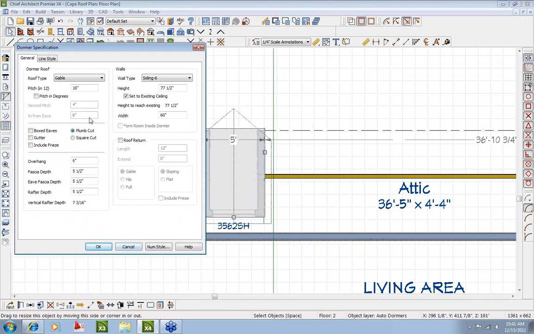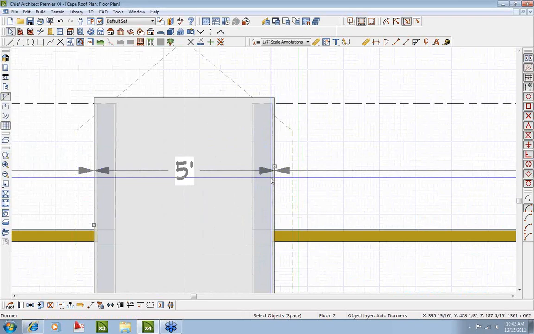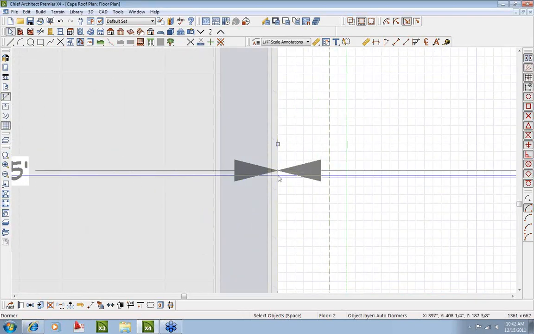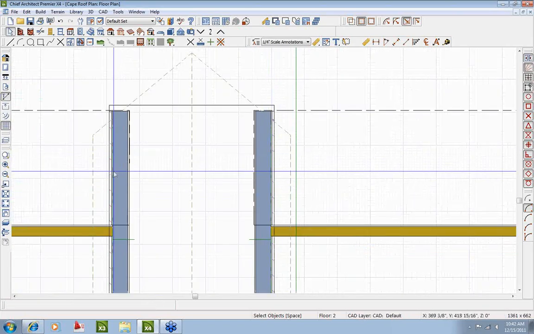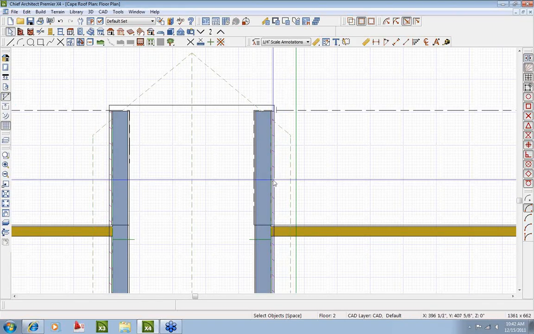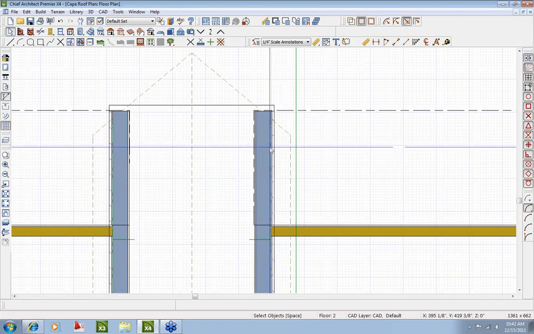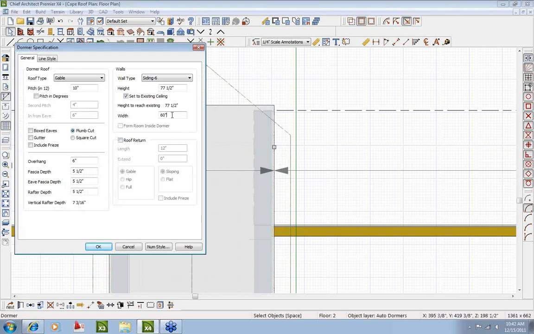And let's say you want a 5-foot dormer. This one happens to be 5 foot. I like to add 3 inches to whatever size you have, because if you look in here, you can see it's actually going to the edge of the siding. So the whole thickness there is probably 1.5 inches or so. I'm sorry, between each side, 3/4 inch, an inch and a half. So just add 3 inches to whatever you want. If you want a 4-foot dormer, just say 4'3". You can also change your roof pitch right here.